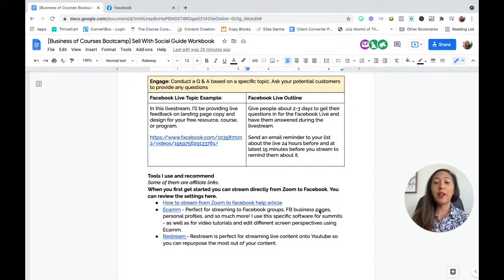The tools that I recommend are, once you get started after Zoom, you want to invest in something that will allow you to stream in multiple places. And if you want some fancy things on top of that, here are the tools I use. So 1, I use Ecamm. Ecamm is really great because it allows me to schedule my lives in multiple Facebook groups. This is really powerful. That way I don't have to worry that the wrong people are seeing it or that not enough people are seeing it or that I'm missing somebody, because I probably have about 5 Facebook groups that I manage.